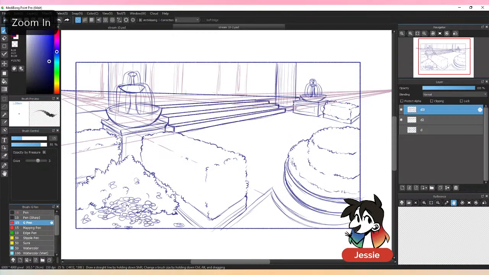Yeah, so I don't want to use this line tool too much anymore. It's getting just a little bit warped.